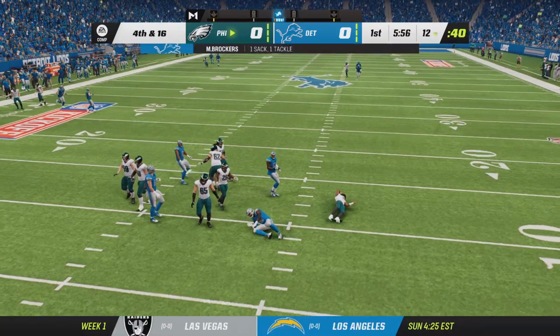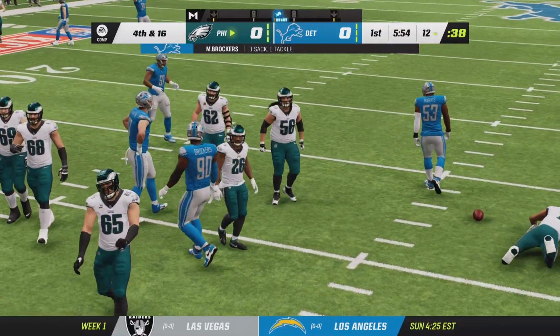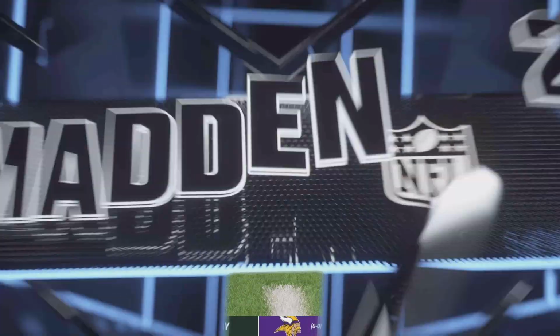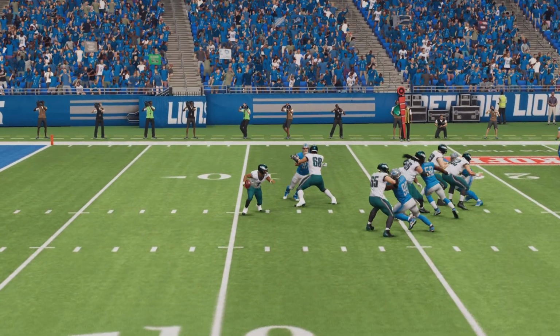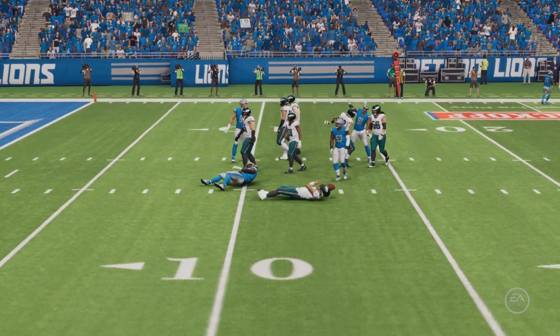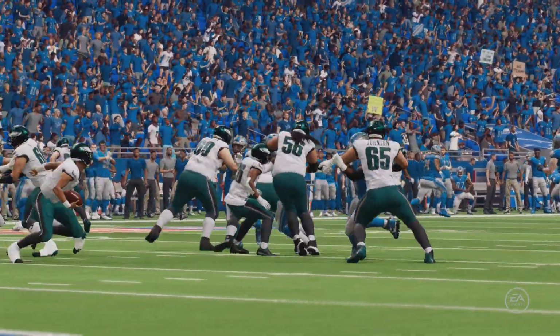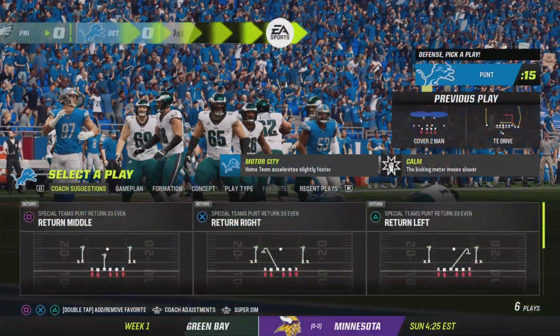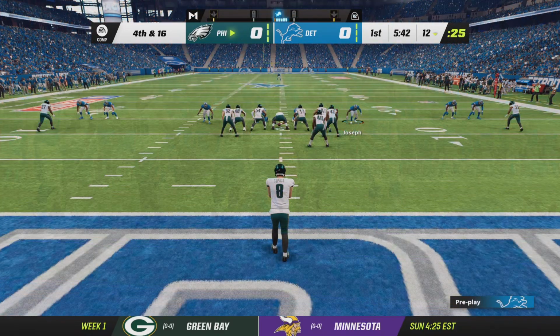And he can't get rid of it. He's taken down. Marching in for the sack, Michael Brockers. Defensively, you really can't script the start much better. You get a 3 and out and a sack. Yeah, you're exactly right about that. They kept him short of a first down on first and second down. And then on third down, they pick up a sack. What tremendous momentum for them to start this game.